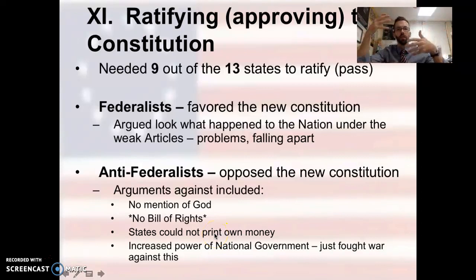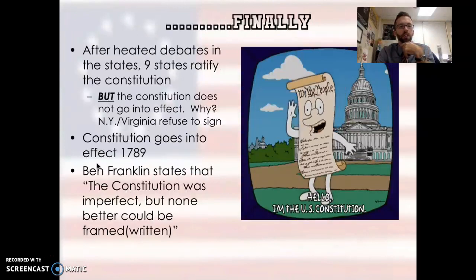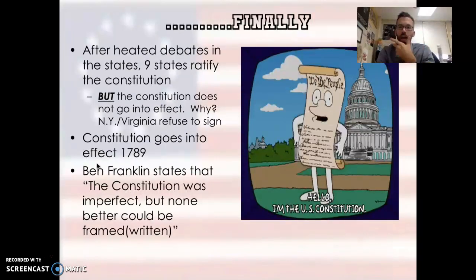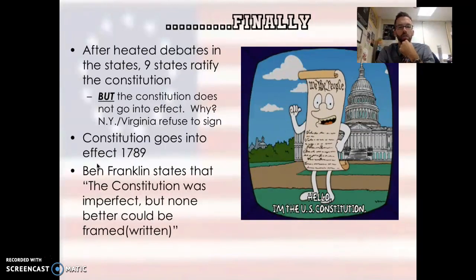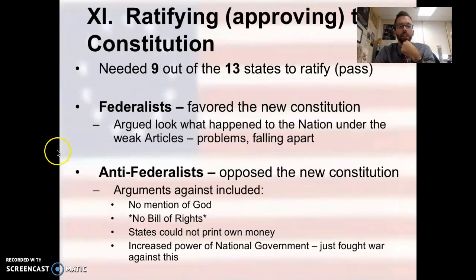So the federalists want a strong federal government. The anti-federalists want a weak federal government. They want the states to have the power. And we spend some time looking at these two groups quite a bit in class. Well, spoiler alert, the federalists win because we have a Constitution. It goes into effect 1789, basically on the faith and the promise that they're going to add a Bill of Rights. The Bill of Rights, the first 10 amendments that protects individual rights.